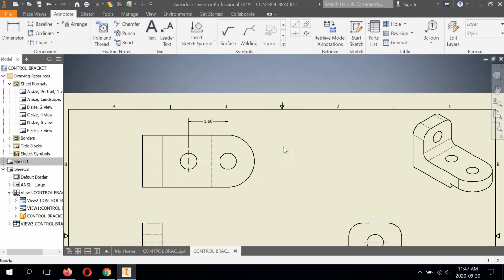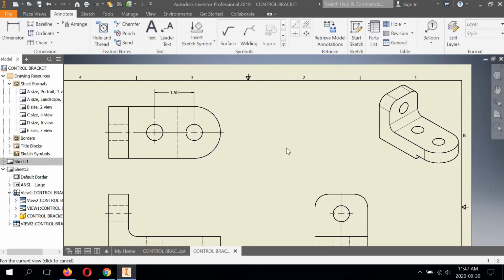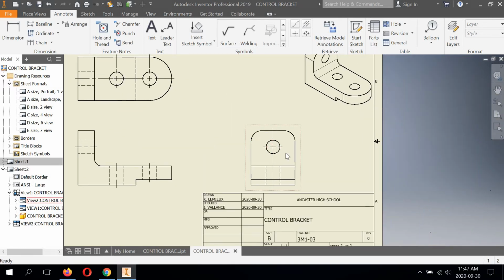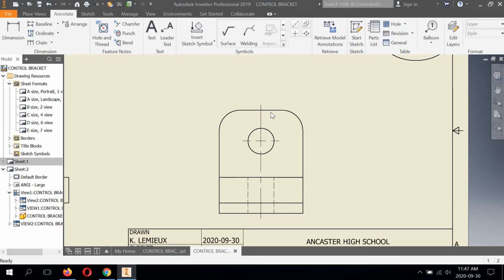Okay, so let's say I want to have a fractional dimension. Right, I'm going to want to show the fractional dimension here. From the top of the surface of the right side view to the center of the hole. Now there's a reason I'm picking these particular spots for dimensioning. We're going to have to talk more about this because if I talk too much, the video becomes way too long. So I'm trying to avoid that. We're just trying to get some practice in right now.